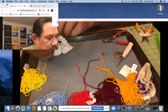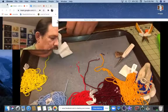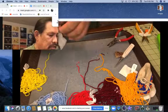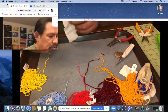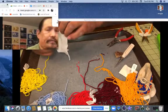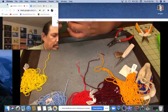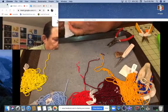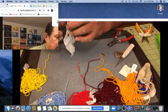This material is a little hard to penetrate with some needles too, and you don't want to poke yourself. And like I said, you don't want to make the tension on this string super tight. You want to keep it loose, not too loose, but I guess just snug when you pull it through. And after a while, you'll kind of feel the string.